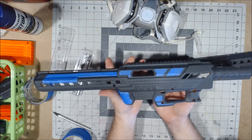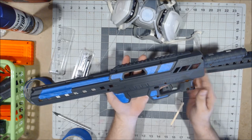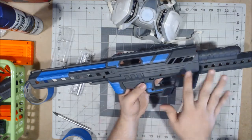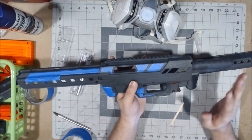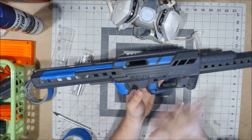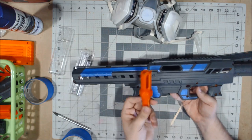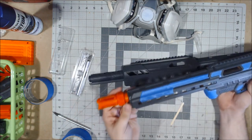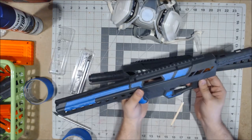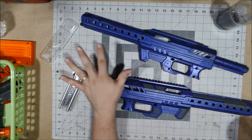About 20 minutes later, the taping for this side is done. Whatever's blue tape is going to remain gray and the rest gets the purple lacquer. I think it's going to look really nice with those gray pops, the red accents all over, and the darker hardware like the front grip, stock, and iron sights. That's why I'm keeping the orange tip — there's going to be a huge bright orange tip regardless. Let me get the other side done and then you'll see the paint when it's all done.